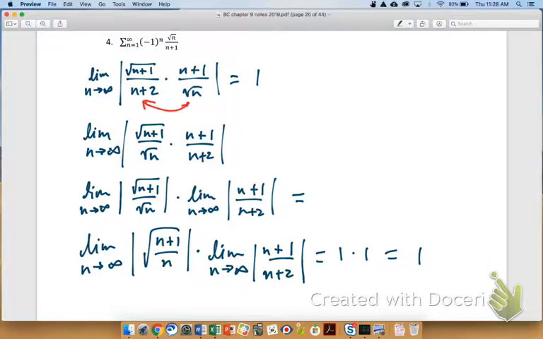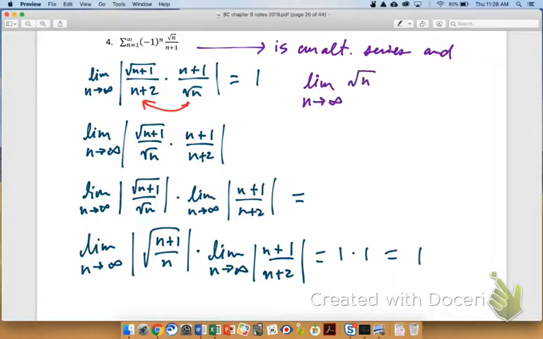You with me? And also, if you do get this, it probably means that you skipped one of those earlier tests that you probably should have used. An alternating series test would be very wise here because it's an alternating series, and I think it's going to help us. So you might have skipped over the alternating series test. Let's go ahead and do it. So I'm going to say this is an alternating series, and what's the limit as n goes towards infinity of the non-alternating part?